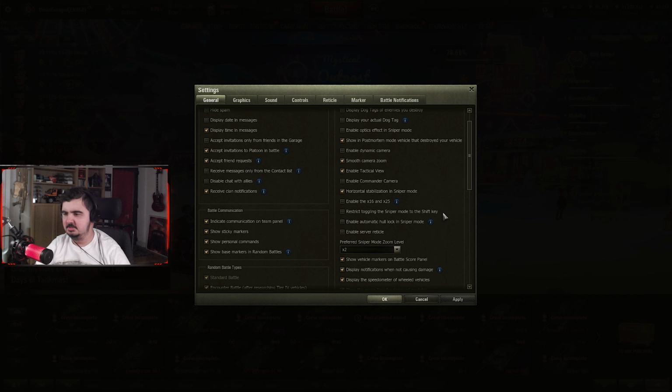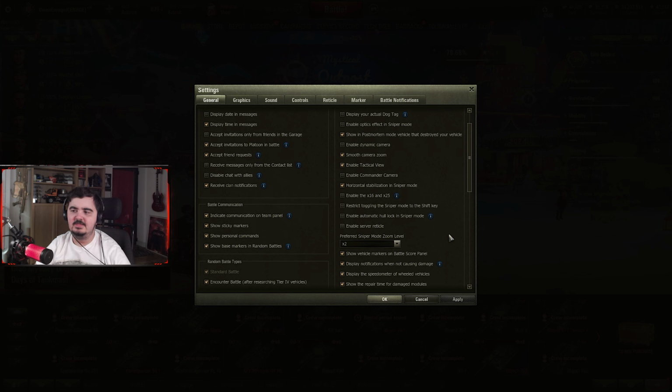Straight toggle and sniper mode shift key. You need as much freedom. I wouldn't have it on a shift key because then you might forget sometimes in that sniper mode. And also, there's another way you can zoom in, which obviously is the mouse scroll. But a lot of people most of the time just press shift anyway.